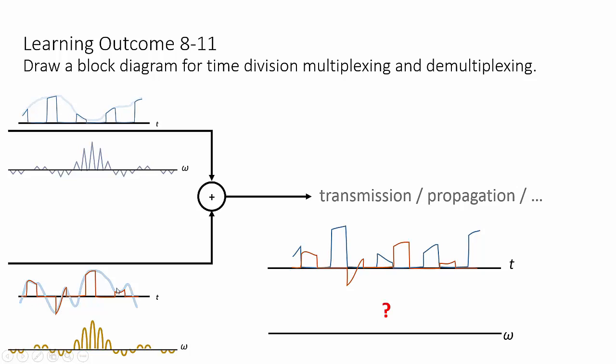x2 of t will have a different spectrum, perhaps a semicircle. Not really, but it's easy to draw. And that will also follow a sinc pattern. When we add them, this is located at 0, this is located at 0. They're going to fall right on top of each other. That's okay, because it's in time that they're separated. Just keep that in mind.